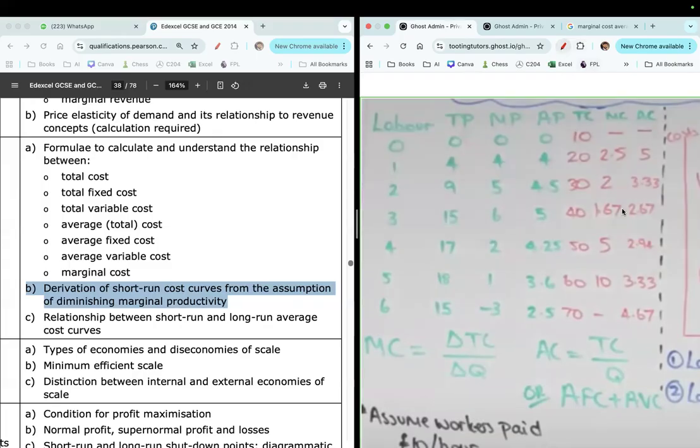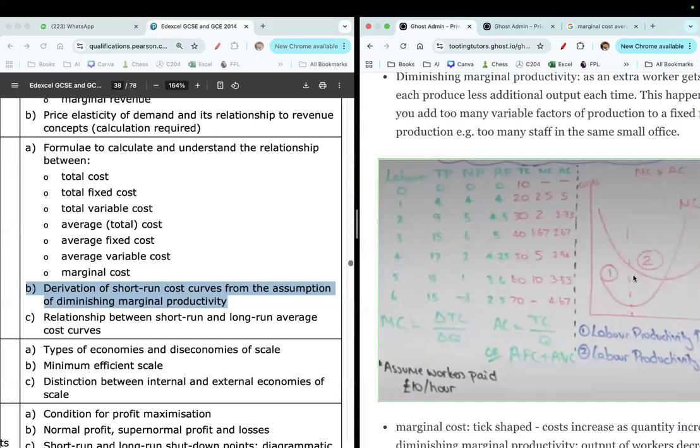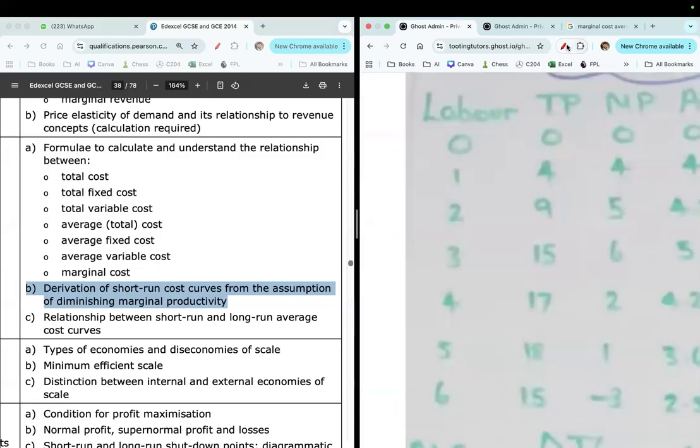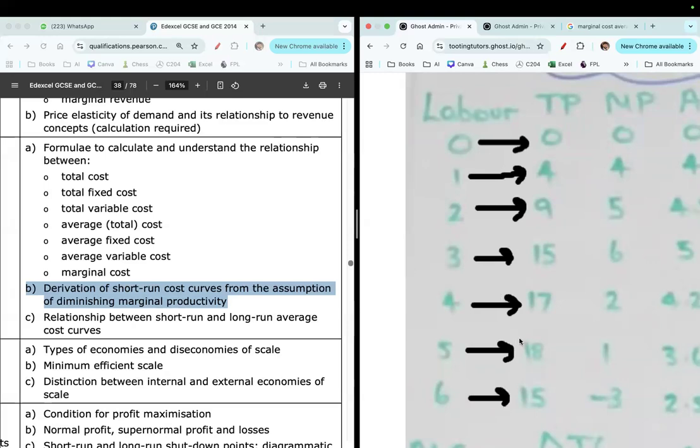Okay. Basically, that might have been confusing, but overall, this is the only bit you need to understand, okay? 0 workers make 0 chairs. The more workers you add, they're going to make more chairs, obviously, right? And then later, when you add loads and loads of workers, what happens? What's the difference towards the end? It becomes inefficient. Can you explain a little bit?